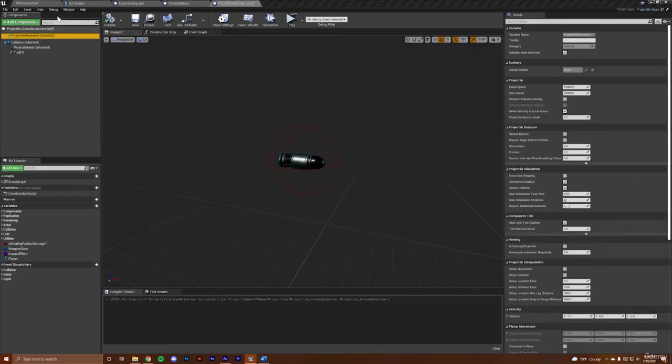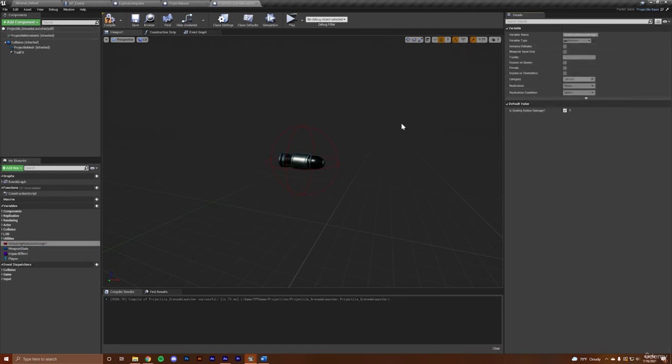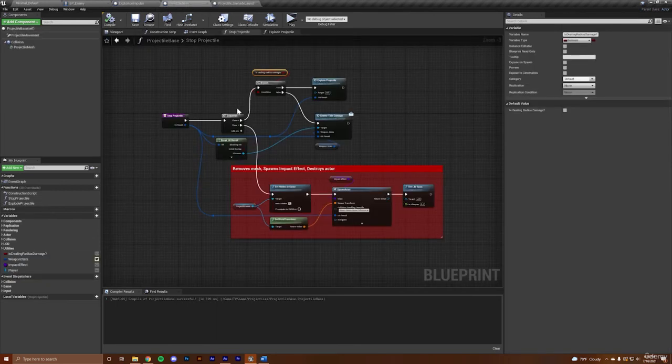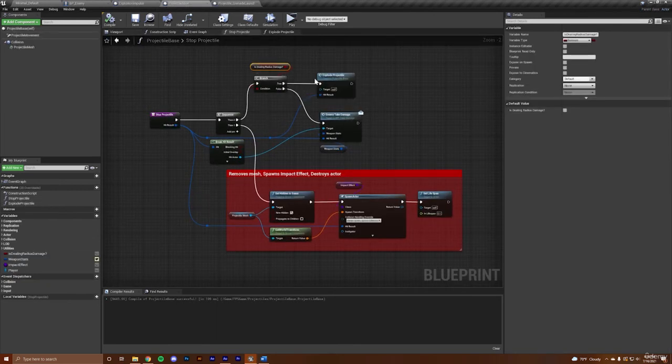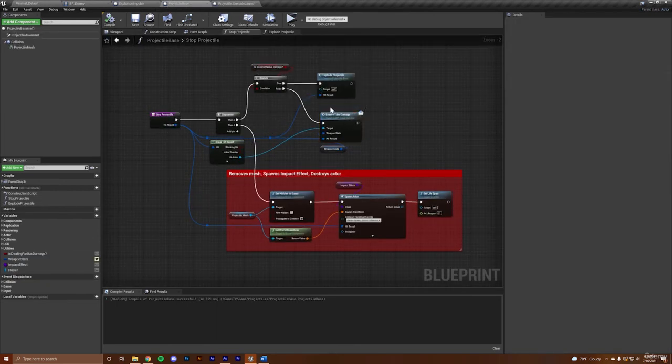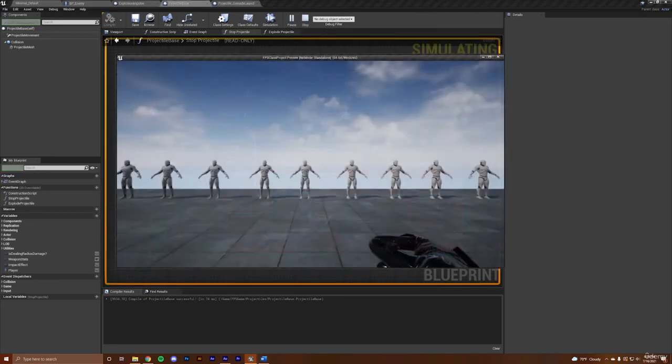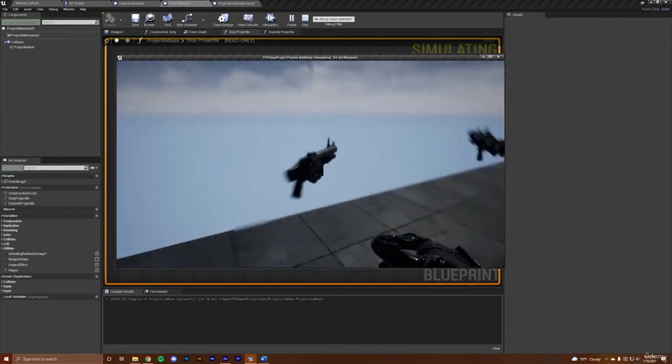You'll see. For our projectile movement, these are the settings that I had. I had 3,500 for the initial and the maximum speeds. The gravity scale was pretty heavy. I want this to arc, so I'm going to set it to be 2. And then for is dealing radius damage, we want to turn that on in this blueprint. The reason is that we want it to run out of the explode projectile and not just the normal take damage that the sniper rifle is doing. So fingers crossed. Here we go.